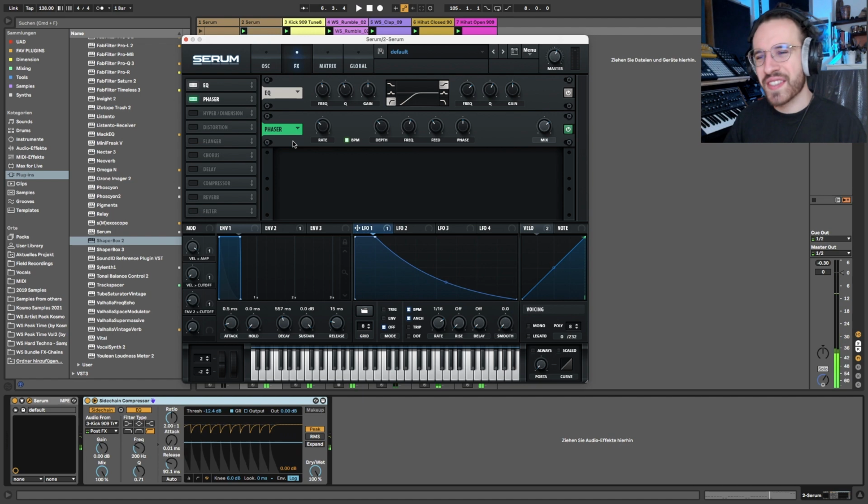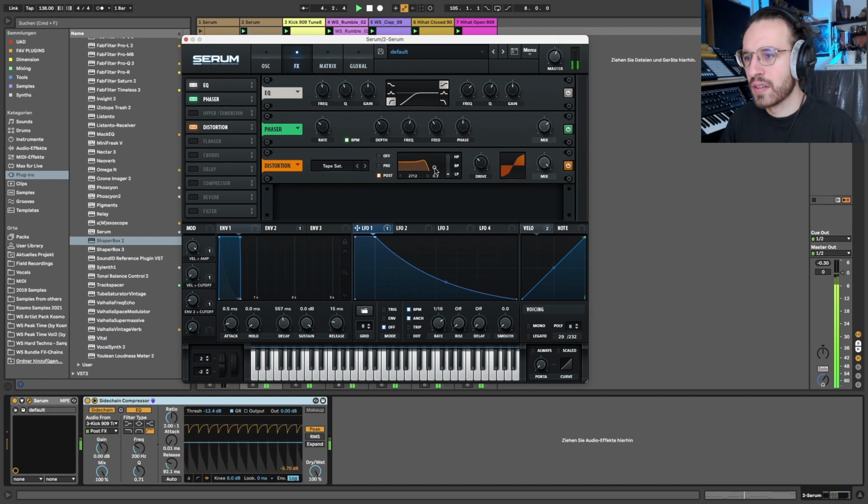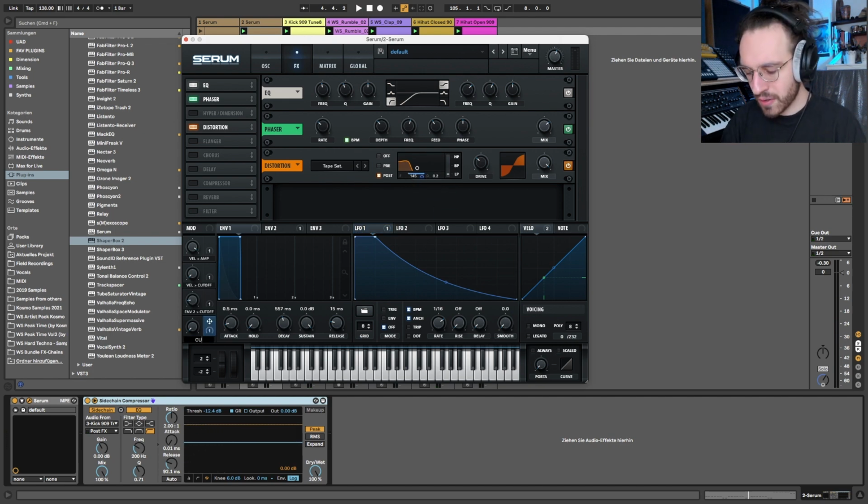Right, to create just this little bit of phasing in there, and then a little bit of tape saturation. You can also use this filter as the main filter, I would say. So we put it here on the macro 4, say cut off.